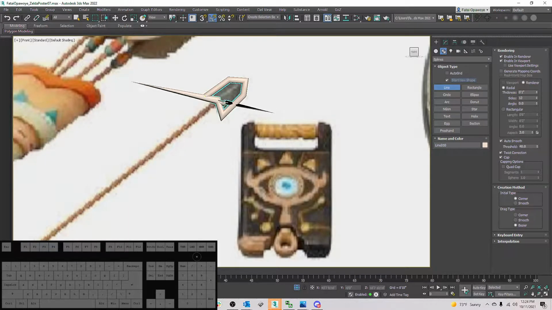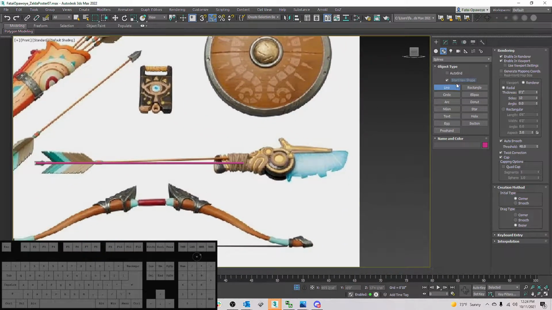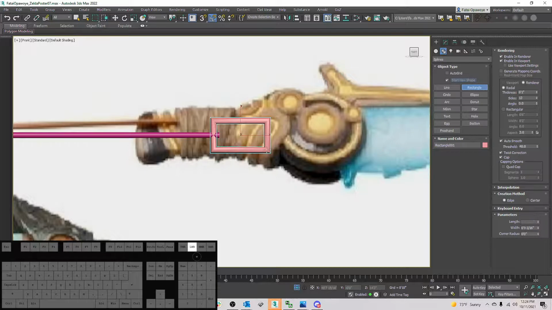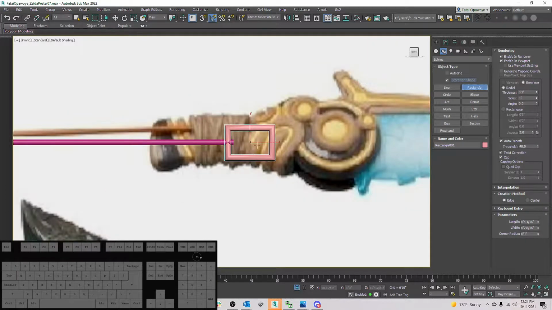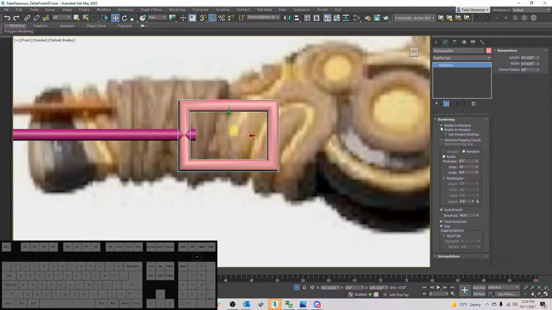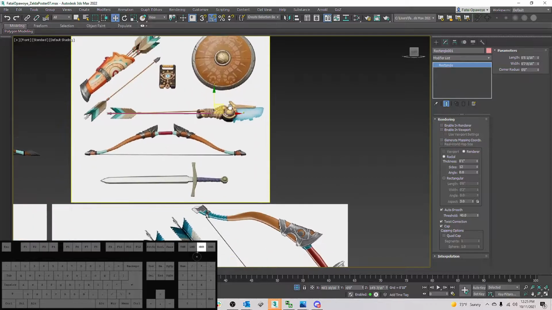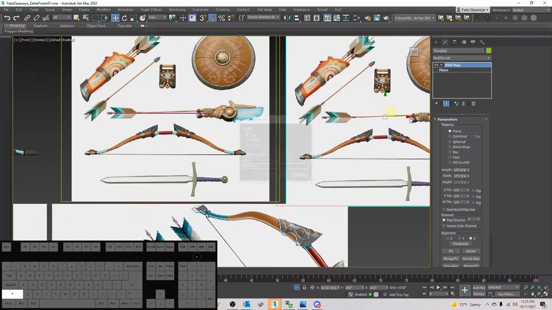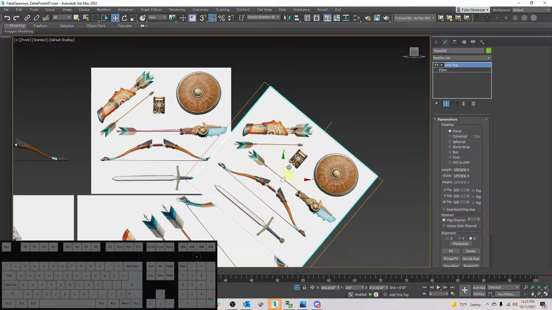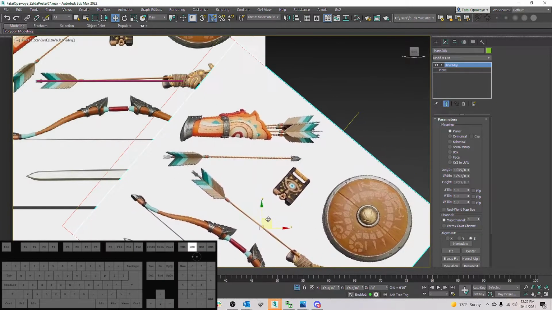So this is one way you can do it, right? Or another way I like to do this is to go into my rectangle tool here, and then I'm just gonna draw out a rectangle right over our line. So it's making us a new shape. And I'm gonna go into my view and turn off enable in renderer and viewport. All right. So I'm just gonna duplicate this guy and bring it over here so I can see it while I work.